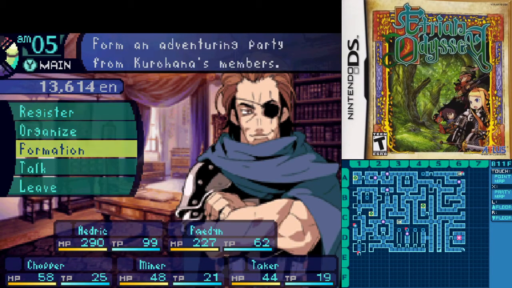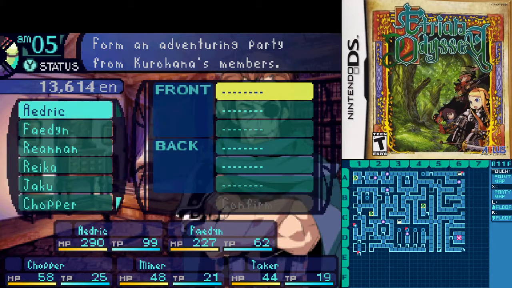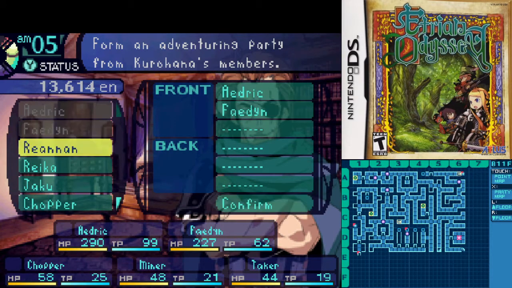Okay. So I did that. These are my three gatherer people from now on. Chopper, Miner, and Taker. Great names, I know. Anyway, so we'll just put everybody back wherever they were.